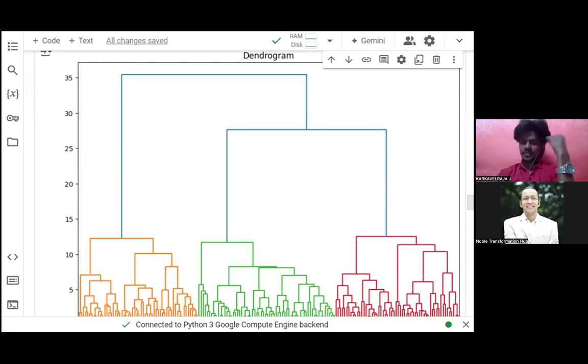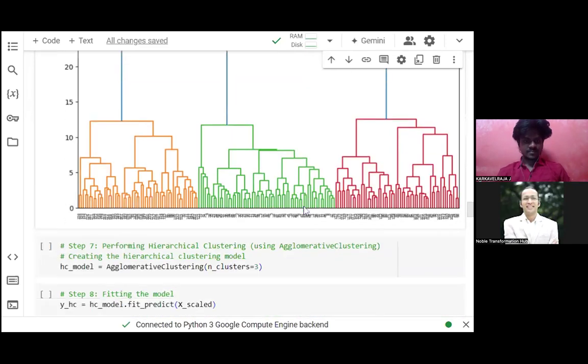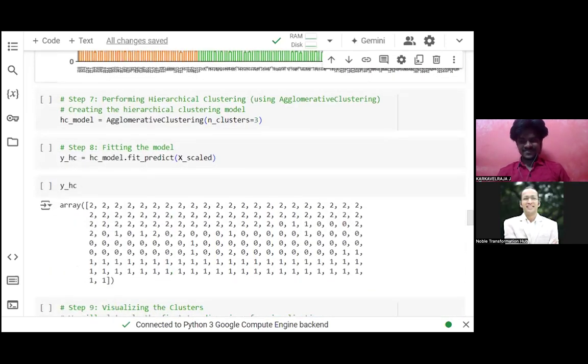Okay, let's go down. I'm giving different perspectives. So step 7: performing hierarchical clustering using agglomerative clustering, creating the hierarchical clustering model. HC model equal to AgglomerativeClustering with n_clusters equal to 3.